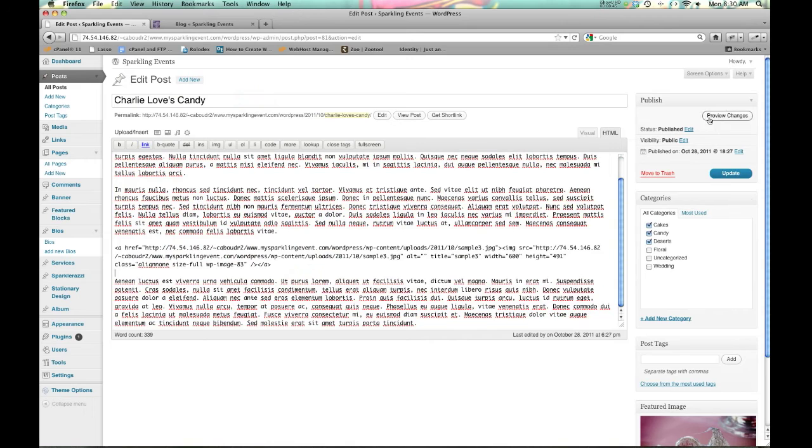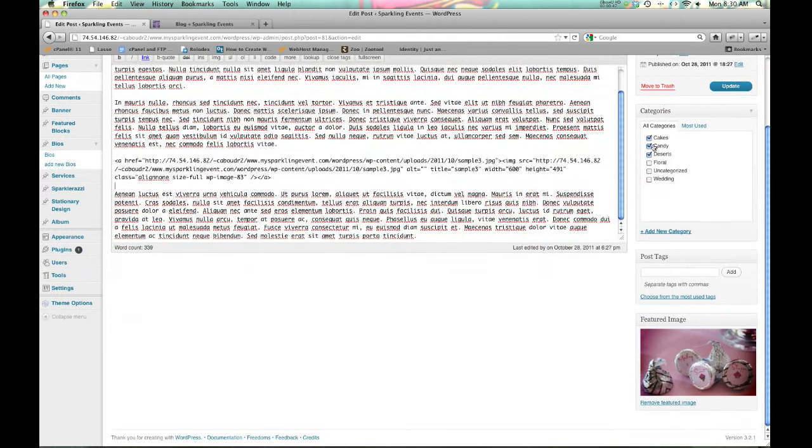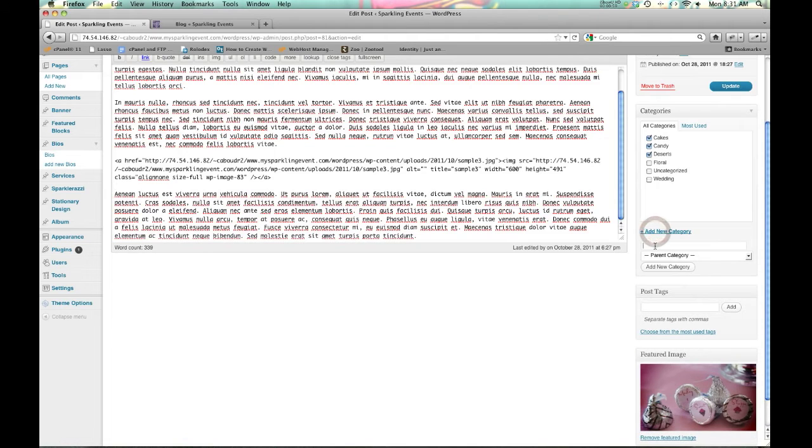If we look over on the right, we'll see categories that I've attached this to. Cakes, candies, candy desserts. Of course, you can delete these, remove these, check, uncheck. If you want to add a category, we click the Add Category button, and we can just give it a name. So, such as, let's do Elegant Events, for lack of a better word. If I click Add New Category, it's going to post it right there and automatically check it. So if I uncheck this one and have that one now checked, I'm going to go ahead and hit Update.